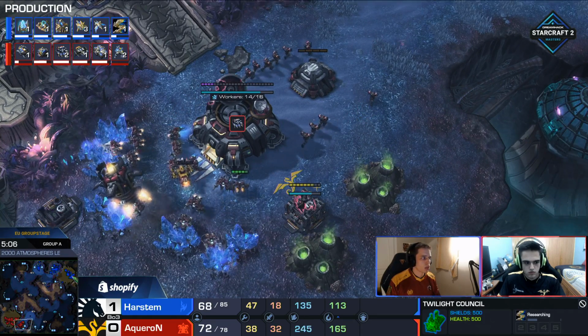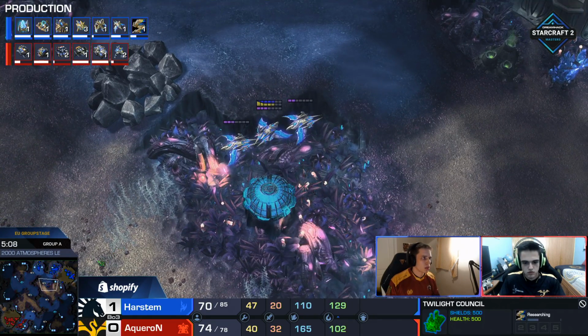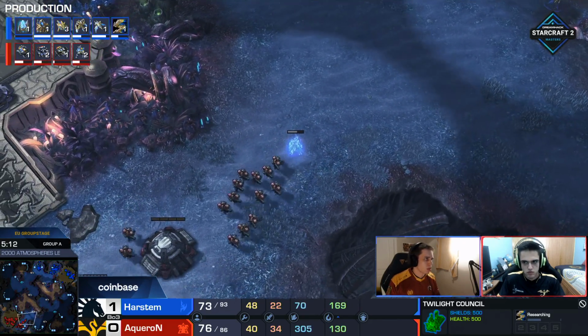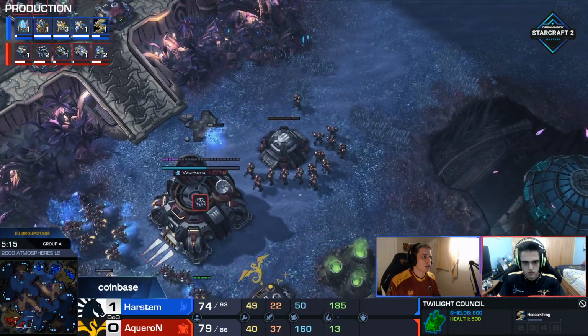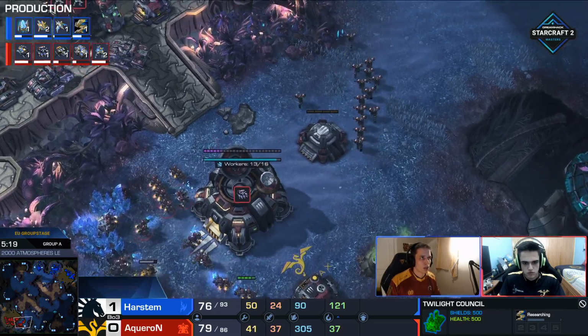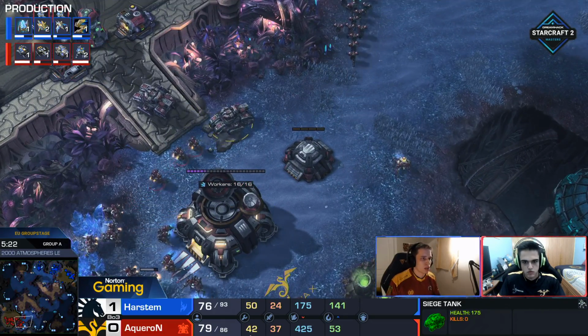Yeah, and just pile the Chrono Boosts onto that bad boy. There you go. Puts the second one on immediately. And if you get the Charge, Marines without stim are not super great against Charge zealots. Siege tanks, I think we know, Charge zealots are kind of the apex predator of the tanks. So it turns into a little bit of buying time.